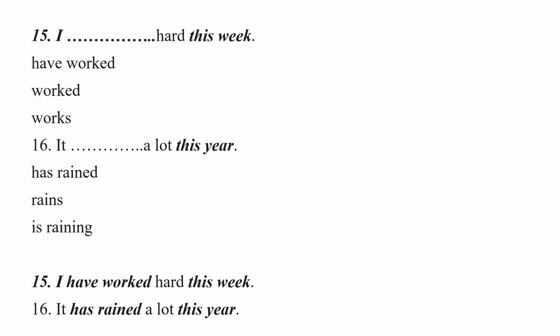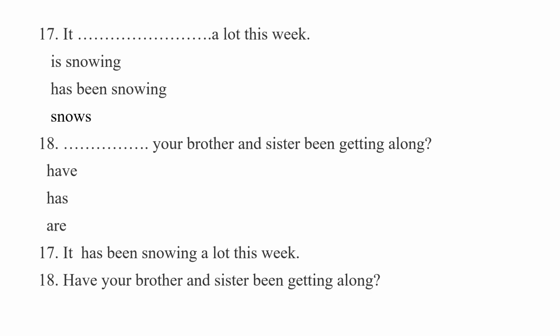I ___ hard this week. I have worked hard this week. I worked hard this week. I works hard this week. I have worked hard this week. It ___ a lot this year. It has rained, it rains, it is raining. It has rained a lot this year. It ___ a lot this week. It is snowing, it has been snowing, it snows. The correct answer is: it has been snowing a lot this week.